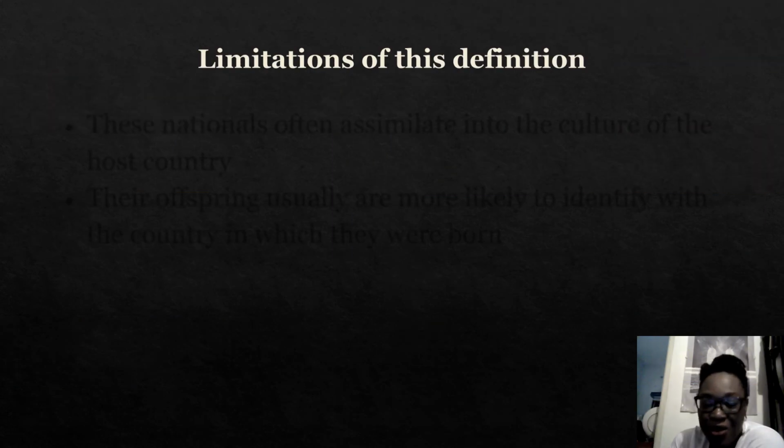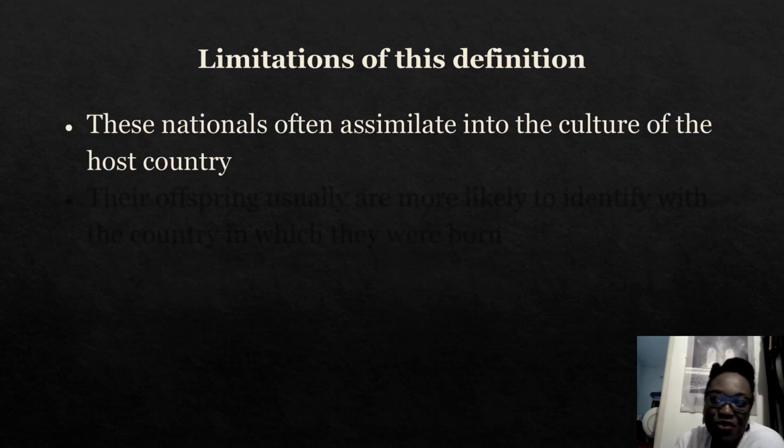Like all our previous definitions, the diasporic definition of the term Caribbean also has its weaknesses, all right? It's just that it has fewer. So what they're saying is that many of our nationals have often become assimilated, meaning that they more take on the culture of their host country, the country to which they have gone to live, right? So when they come back, they have a twang, and they put on style.